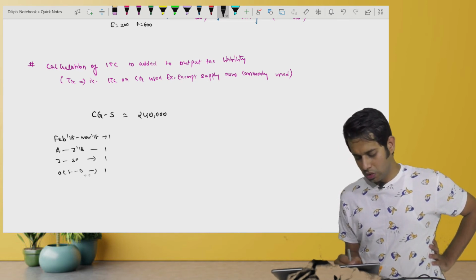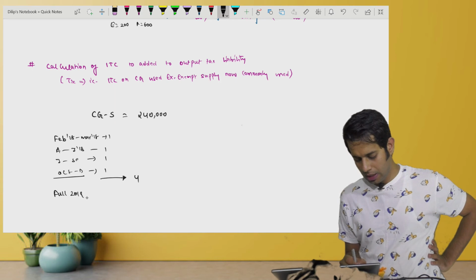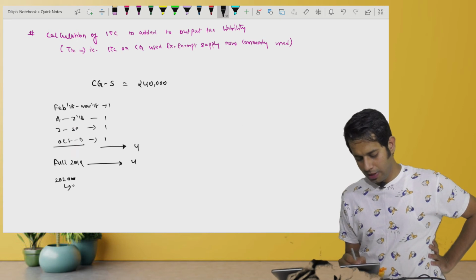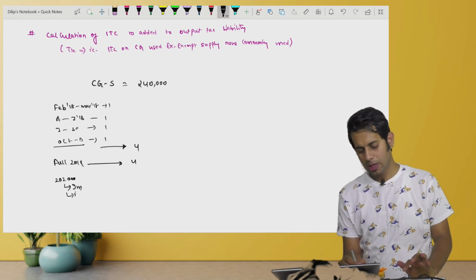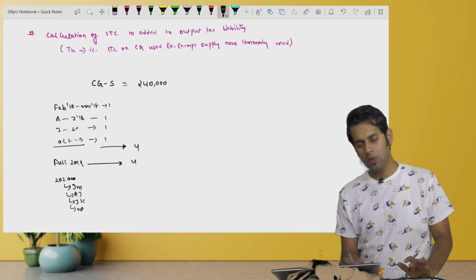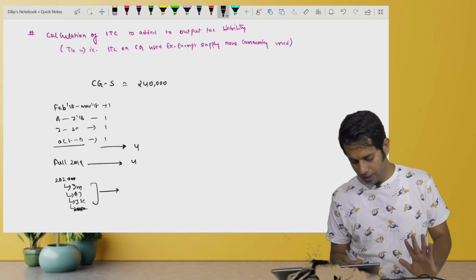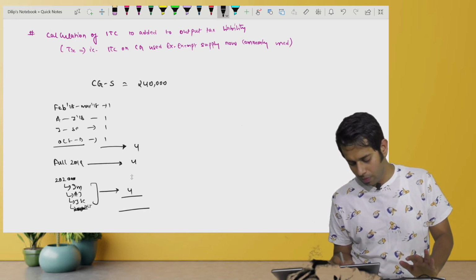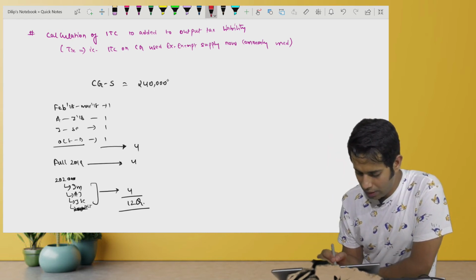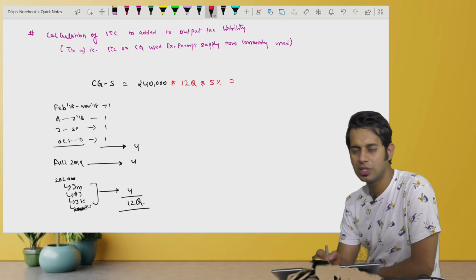October to December. So this is in the year 2018. How many quarters? 4 quarters. And full year of 2019, how many quarters? Again 4 quarters. And 2020, how much, sir? Sir, January to March, April to June, July to September, and now it is the month of October, so October to December, 4 quarters. So how much is it coming? 4 plus 4 plus 4, 12 quarters. So how will I do? 2,40,000 into 12 quarters, per quarter 5%.